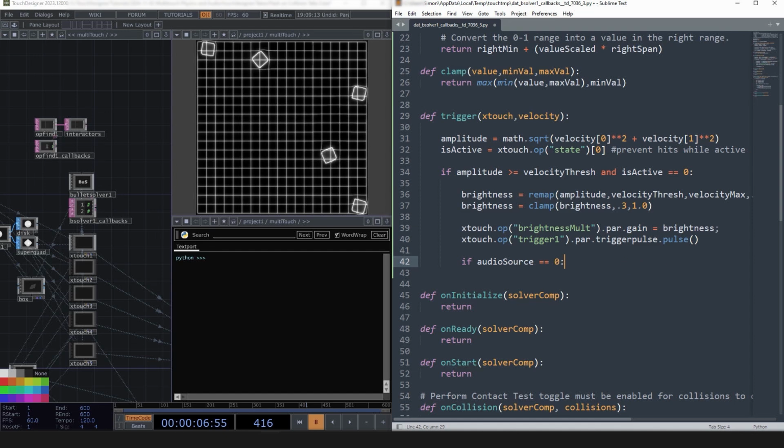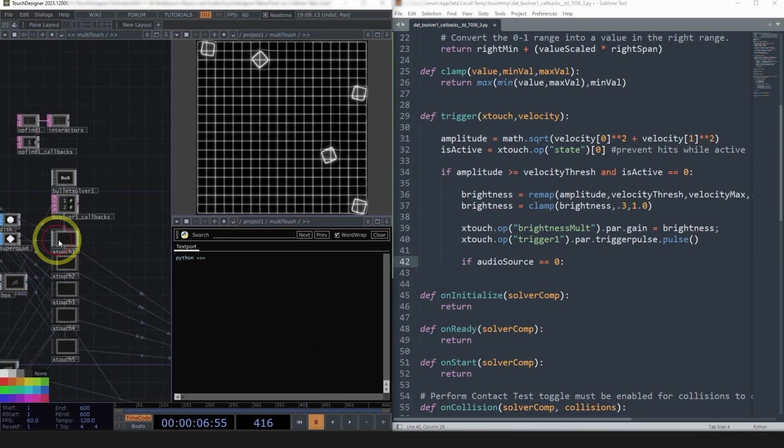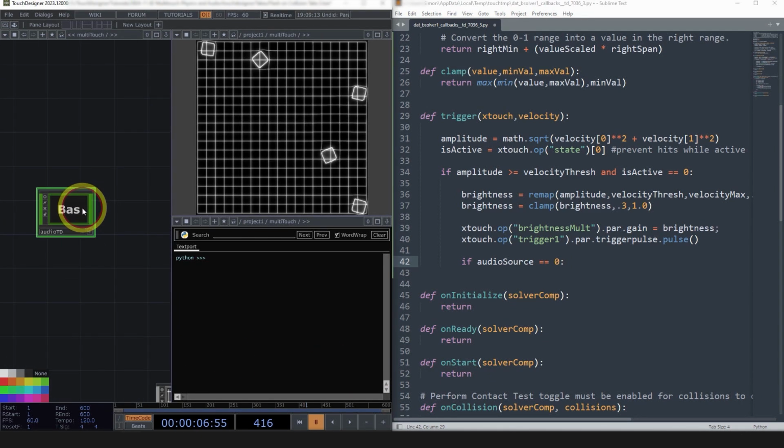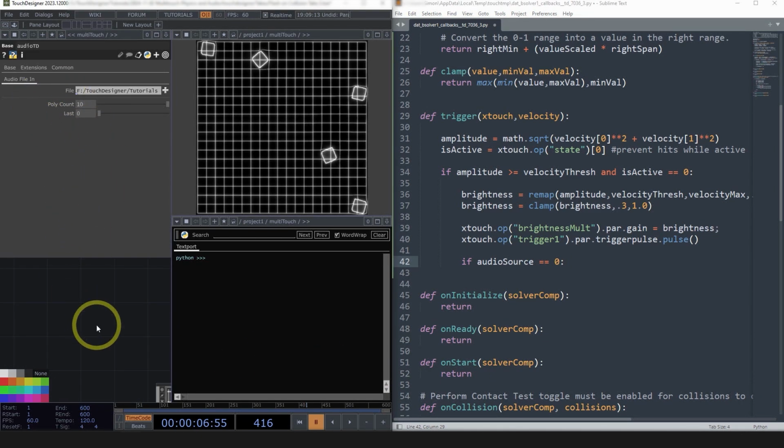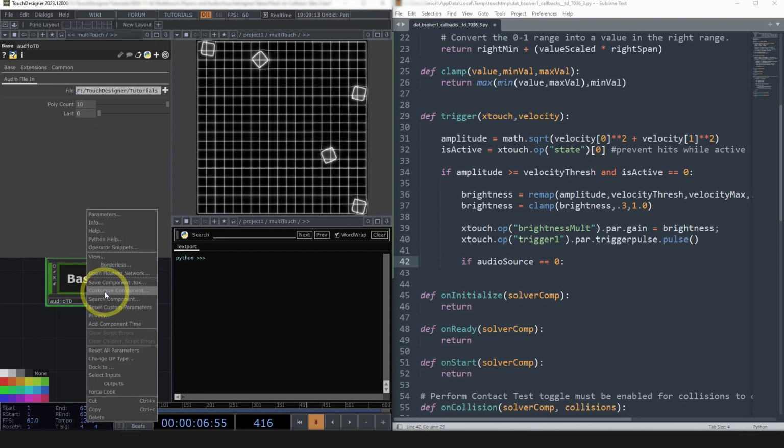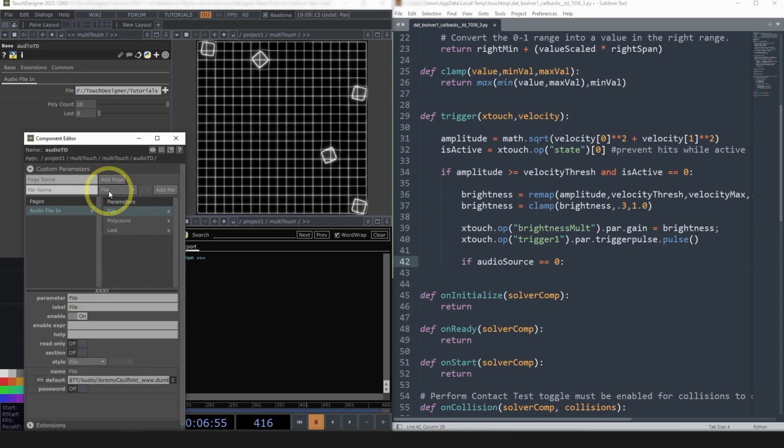The next thing I want to do is I'm actually going to extend this guy a little bit more with some parameters that we can use. This way we can define on this operator audio TD kind of the minimum and maximum velocity and speed, I guess, or pitch. So I'll customize that component again.